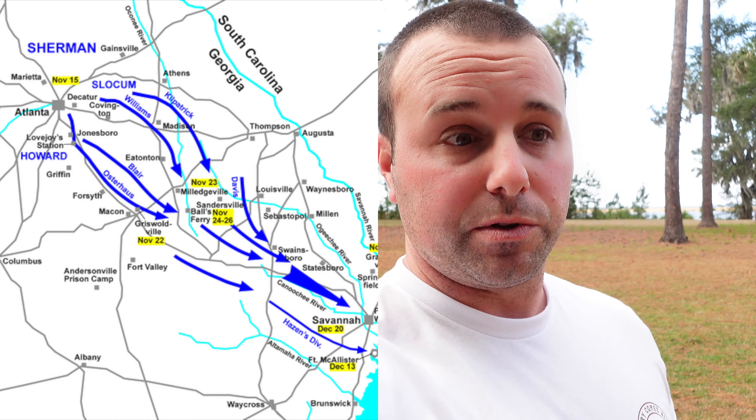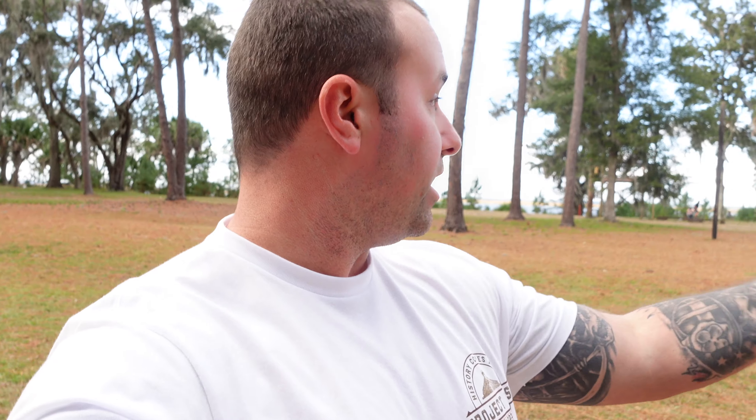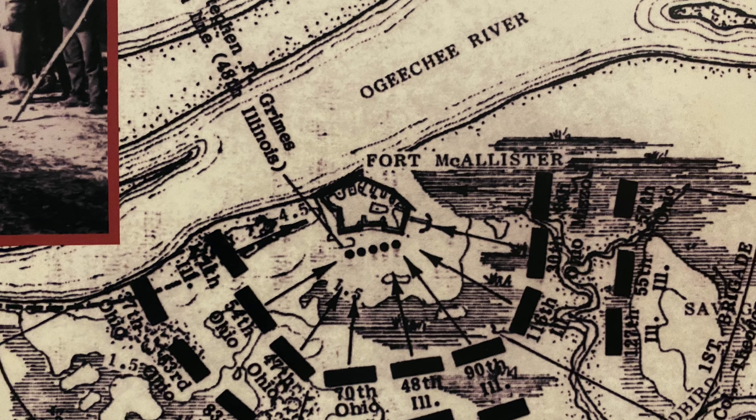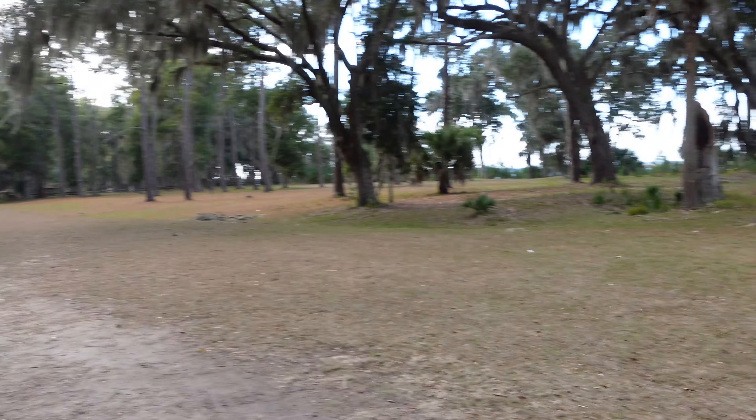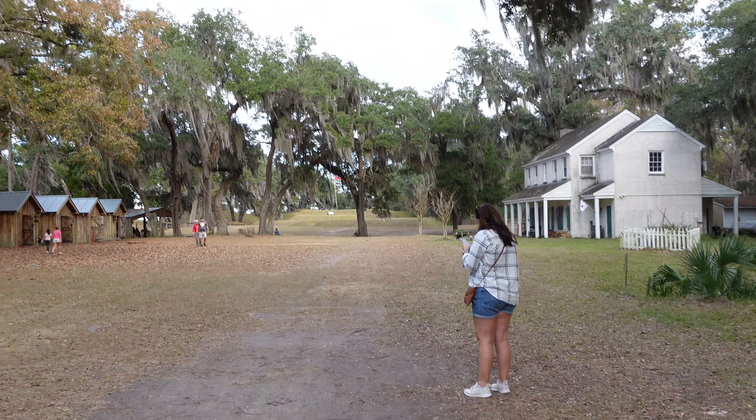This is the southernmost fort protecting Savannah, and Savannah was one of the most important ports in the Confederacy. Obviously, where there's water, there are going to be naval battles. This wreckage you see before us is from the CSS Nashville. The CSS Nashville was a blockade runner, renamed the Rattlesnake, and it was destroyed by the Union Monitor Montauk on February 28, 1863, after it went aground on a sandbar. The fort was firing on the monitor, and the monitor was concentrating on the CSS Nashville. The wreck is approximately 1,200 yards out in the water that way.